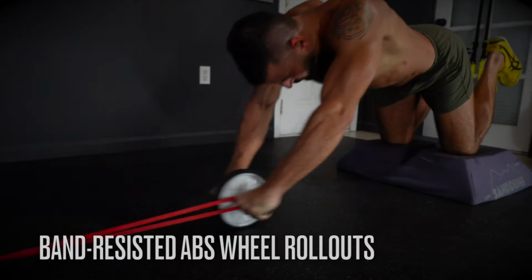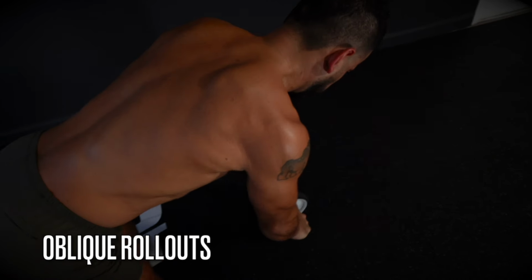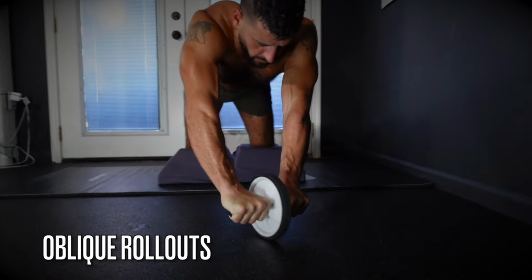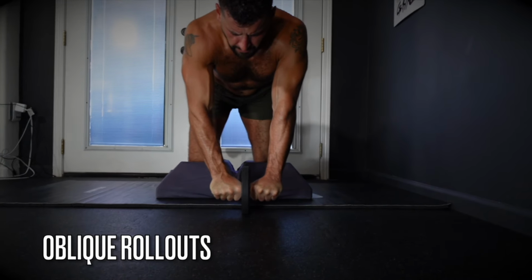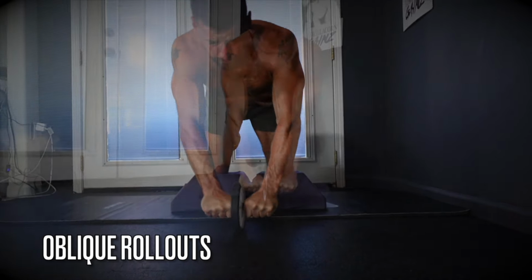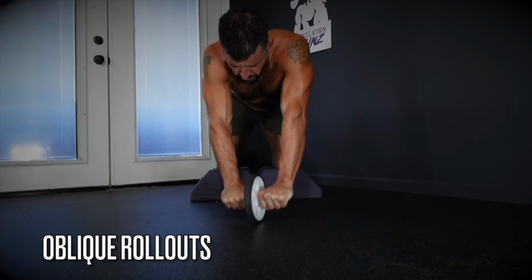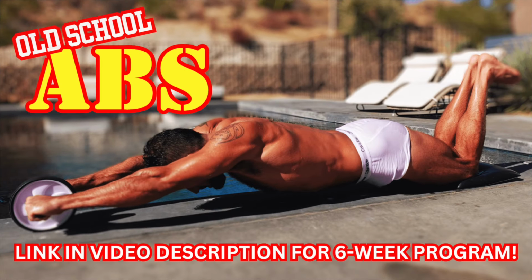even at full extension. A final variation that I absolutely love involves adding some lateral motion to get into those obliques, or those love handles. Now, you can't spot reduce, but combined with a diet rich in protein and produce, and doing full body workouts at least 3 times a week, plus these dedicated core intensive exercises, you will carve up an incredible core and get that six-pack going. Notice how I go as far to one side as possible to get that stretch. Same 3 to 5 second eccentric on the way out, and hitting both sides as best you can.